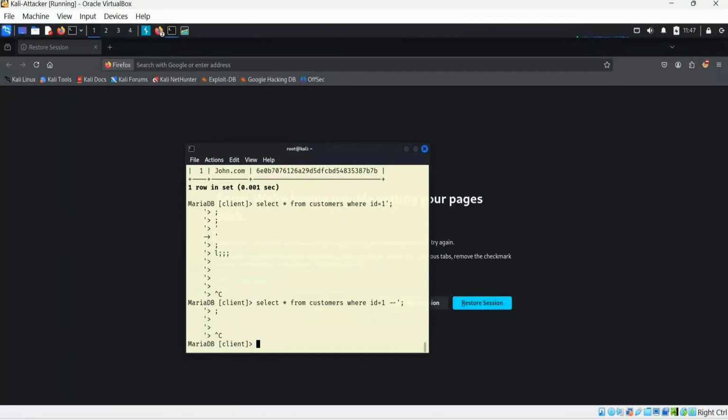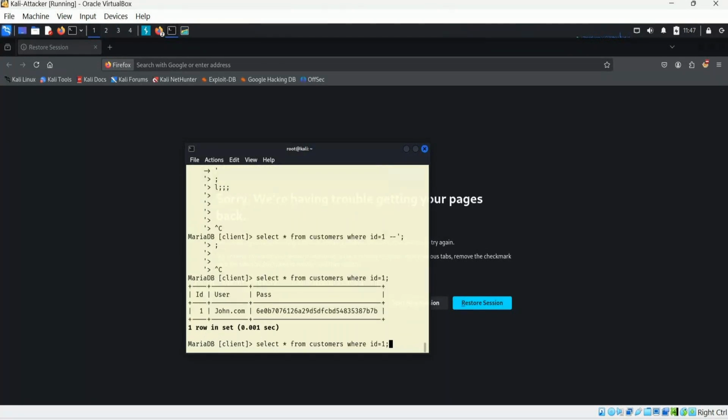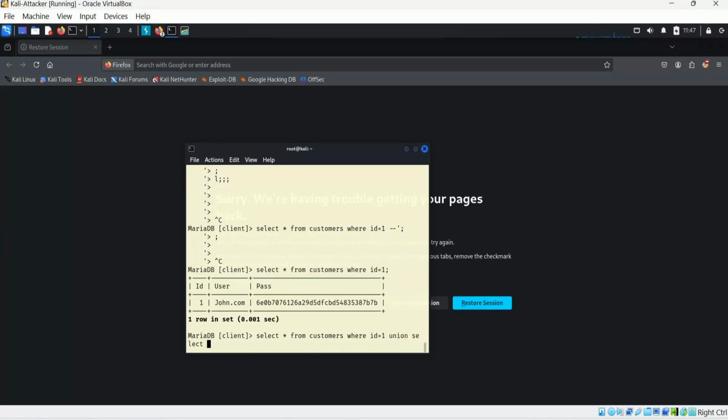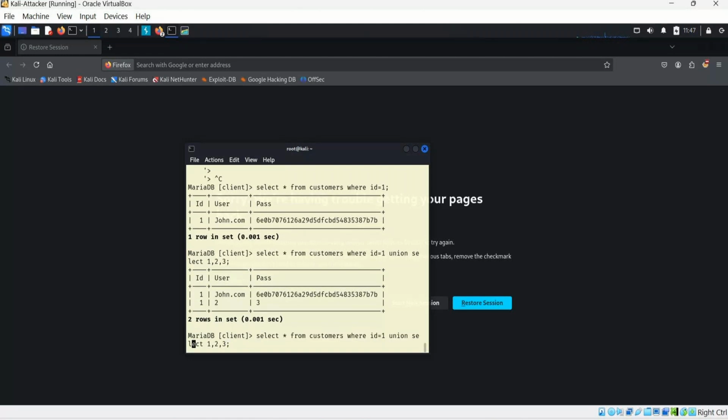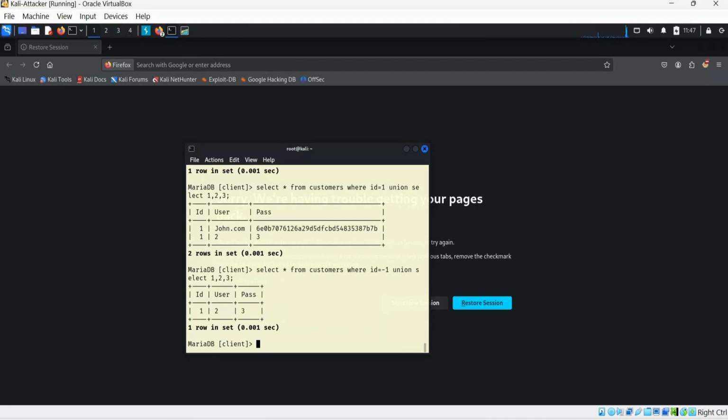if you see at that time, where id equal to 1, and we use this union select command, 1, 2, 3, but if we required our value, the logic I told you is we need to use minus, then it comes back, right? So same logic I'm going to apply here.